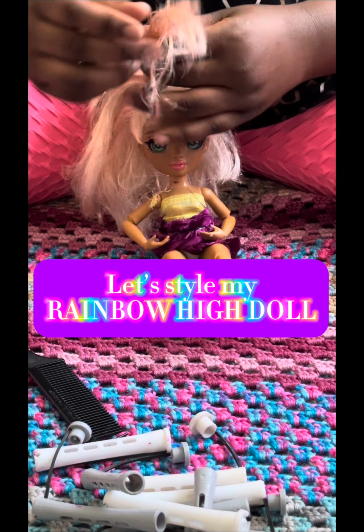Hi guys, my name's London and I'm going to be styling my rainbow doll's hair.